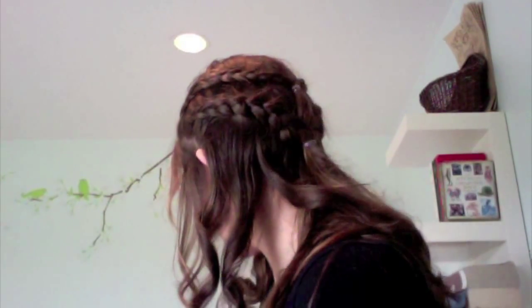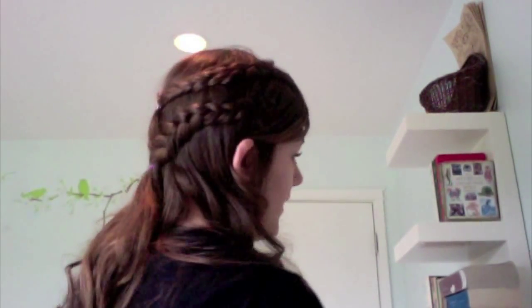This time with another Game of Thrones hair tutorial, this time for Daenerys Targaryen, specifically the look she wore in the Season 3 finale, Mhysa. Actually, she might have worn it some other times, but this was what I was looking at when I was getting reference. It's a really great look. I mean, she always has great hair, but I really like this one because it's a bit more wearable than some of the other ones. But it's still lots of fun and you'll get lots of compliments, I'm sure, if you wear this out.